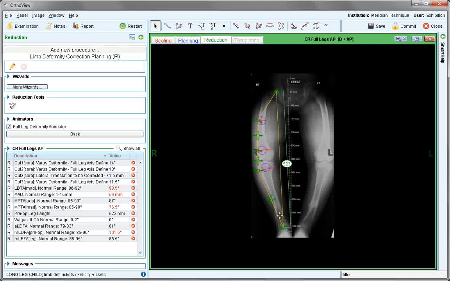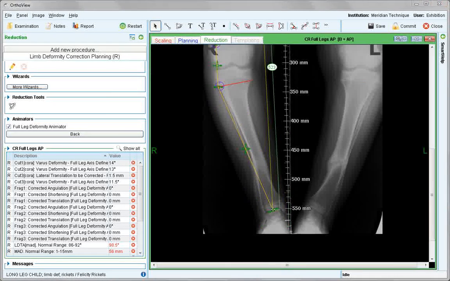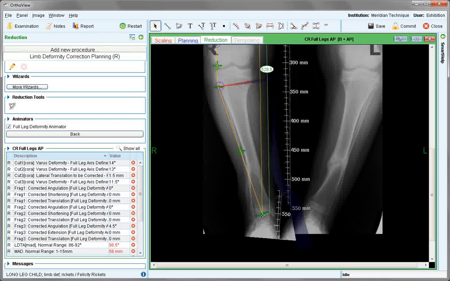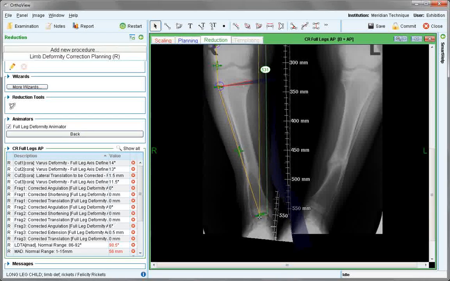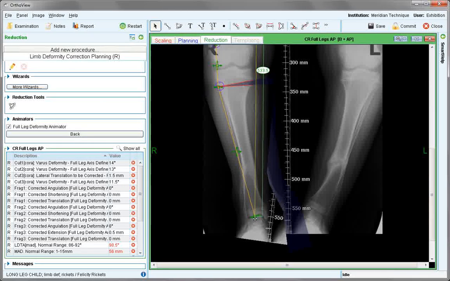Selecting reduce shows a gold line which represents the current position of the mechanical axis, and some purple circles which can be moved over each of the hinge points of the cuts as required. Initially they will appear in the middle of the cut line. When all have been positioned, move to the handle distal to the cut and use this to open up to the angulation, in this case 11.5, noting in the panel on the left the amount of angulation that's been achieved.